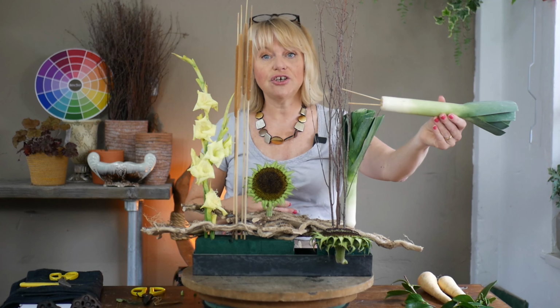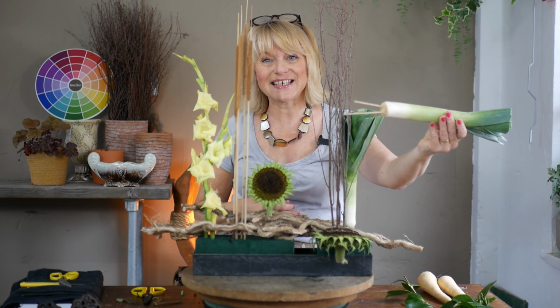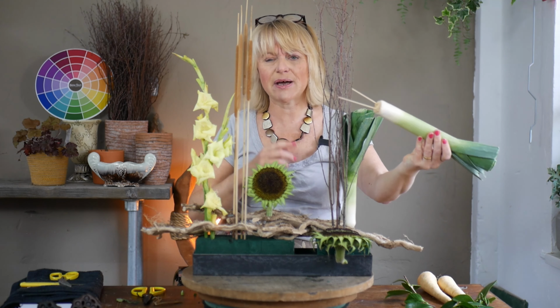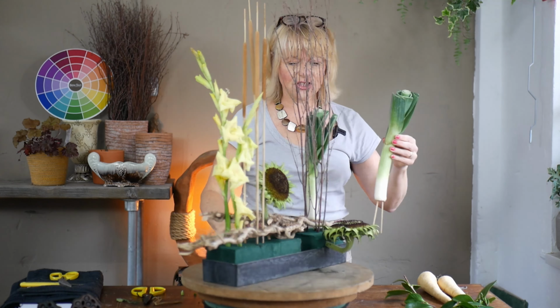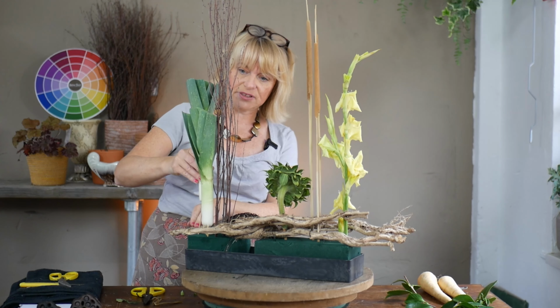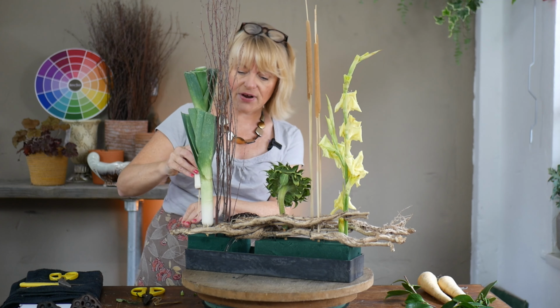And what I've done here with my trusty kebab sticks, I've just inserted them into the base of my sunflower. No, it's not a sunflower. Into the base of my leek so that I have an anchor point. And that will sit quite comfortably on my right-hand side.